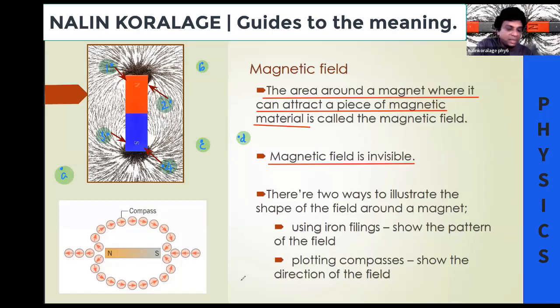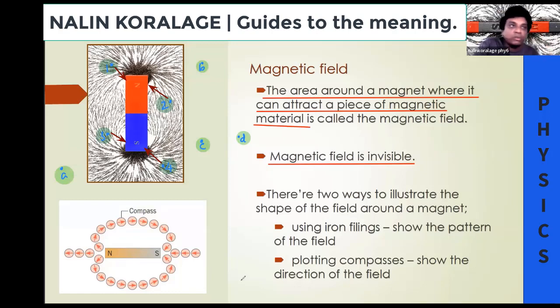So now we have discussed that property of a magnet. When a magnet is freely suspended, it is always going to align along the north-south direction of the magnetic field of the Earth. And we discussed how to identify the North Pole of the magnet. That is the one which is always directed towards the magnetic North Pole of the Earth. And the one which is heading towards the south magnetic pole of the Earth is the south pole of the bar magnet.